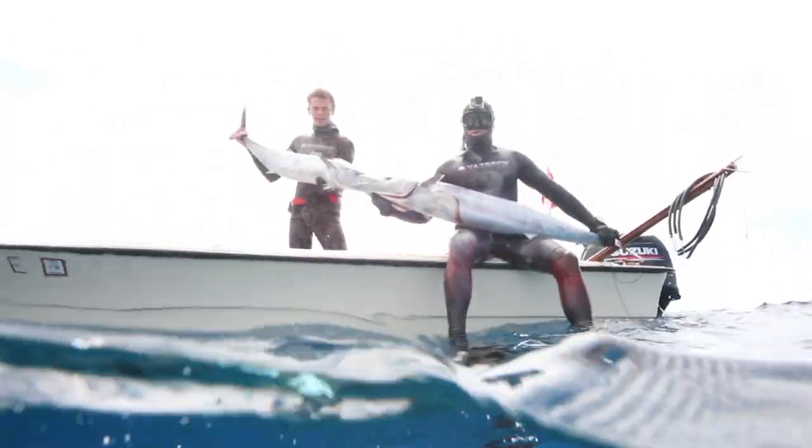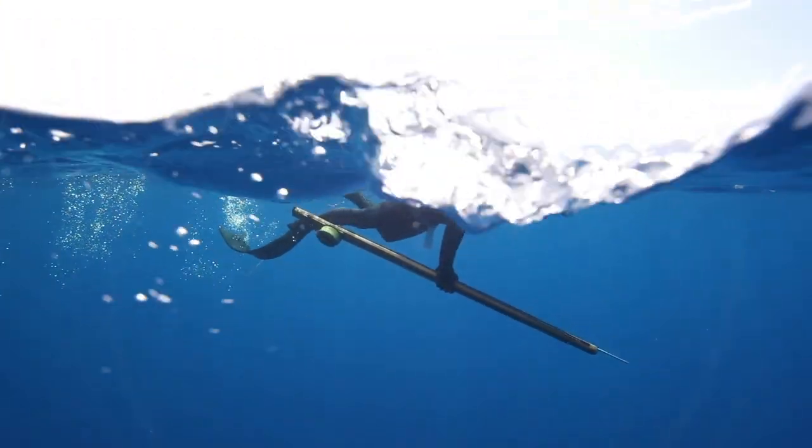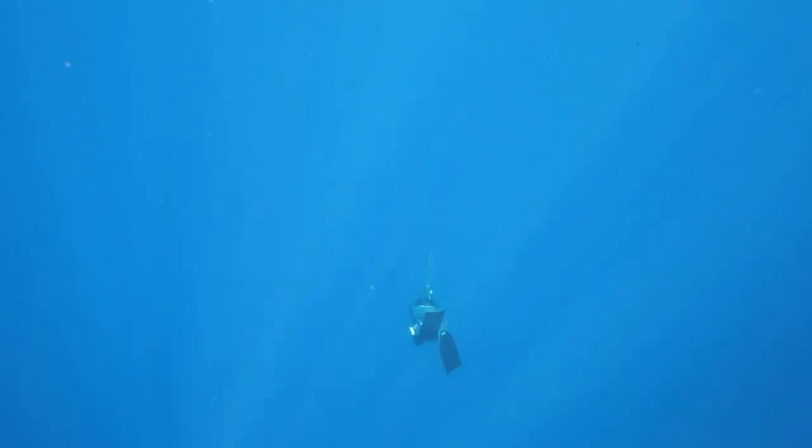Marco just landed a couple Onos. Here we are with our first round of Onos. Get everything situated, back out to the water. And sure enough, here comes some more. Give it a couple power kicks to this one and let the shaft fly.